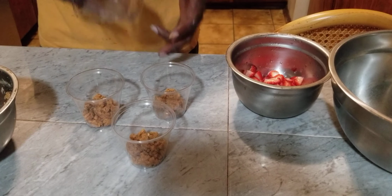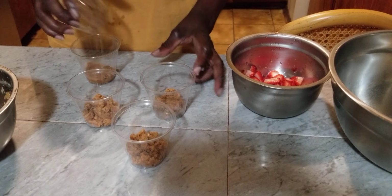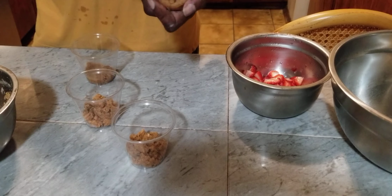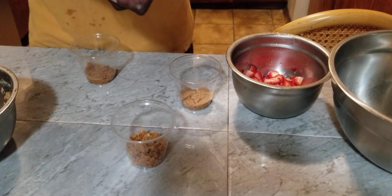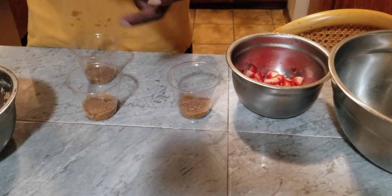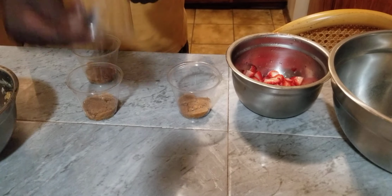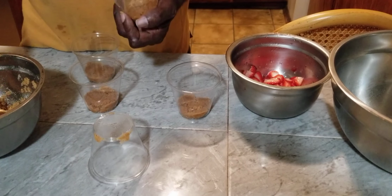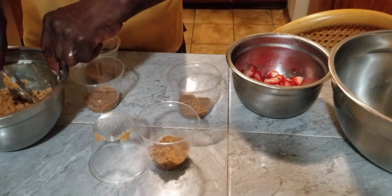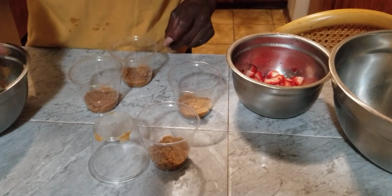So we get this cup here. We use this to pack it down. And what we use the other cup for, get it packed. Like that. Just like that, y'all. All right, we got a couple of them that can use a little bit more in it. Like this one, and this one right here. Alright, we're gonna be kinda short there already.